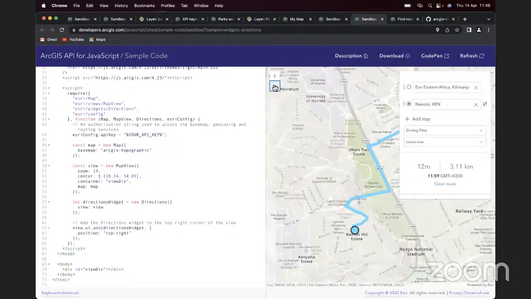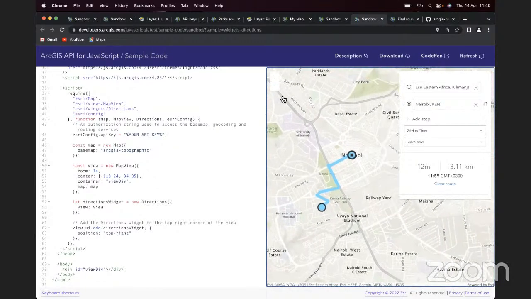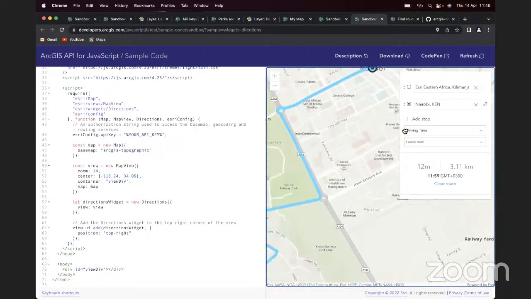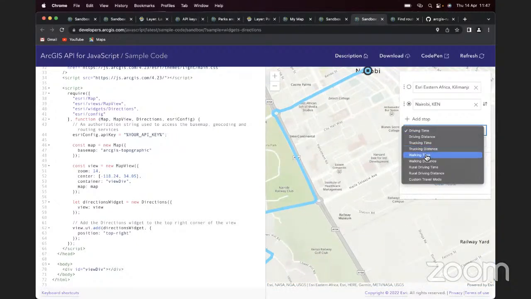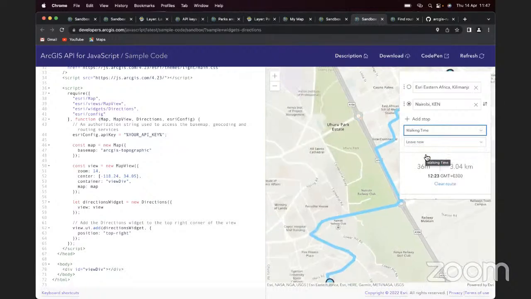If I zoom out, I can see that this route has been done for me, right? And if I come here and say walking time, I can get some components like how long it will take me, 36 minutes probably, and so on. This is 3 kilometers. Sometimes most of our employees work from the office to town, so this will be very applicable for them. If you create a simple application, before someone leaves the office, they can click on the widget and check for the same. These are real life examples that show you how you can do that.